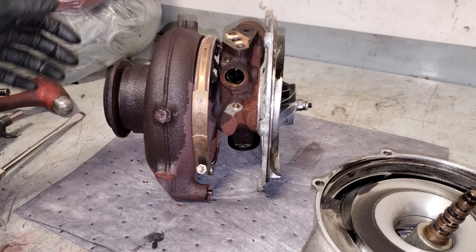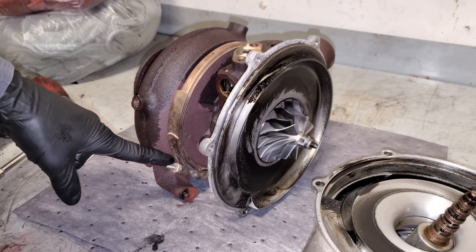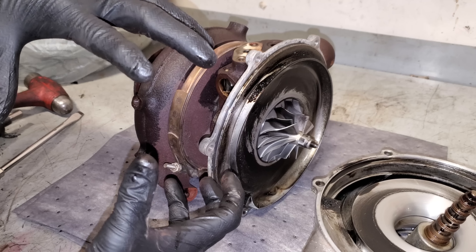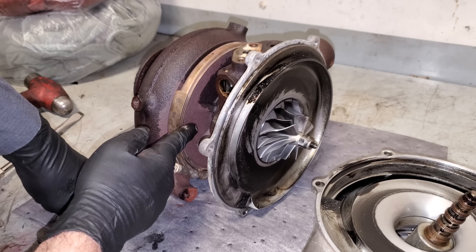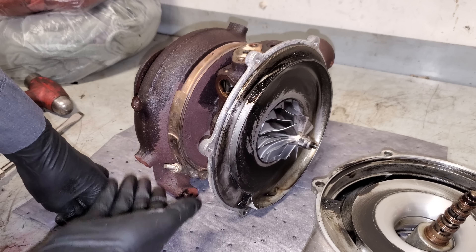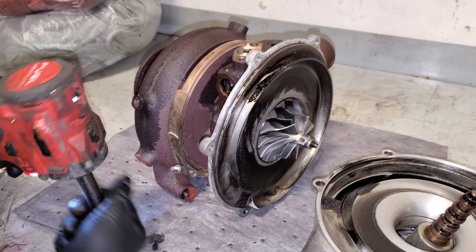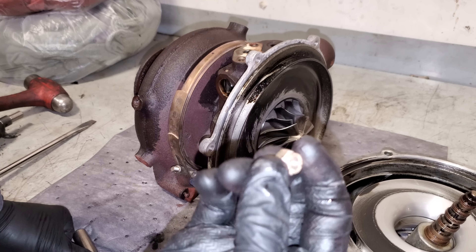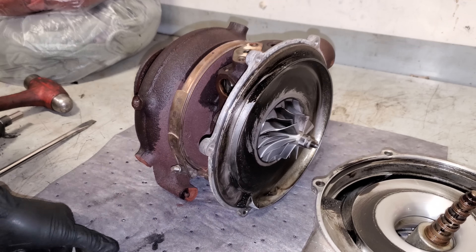If we were going to be replacing that center housing rotating assembly like I was explaining, there's a procedure to remove this clamp, and you're going to have to mark each half so that they go back exactly where they're supposed to be — they can't be cocked in a different location than how they came apart. It's really crucial to emphasize that when you are reusing it. That band clamp is just like all our other clamps on this engine — that's 11mm. Take the nut all the way off. I always save these nuts because sometimes they come off the charge cooler clamps and you can't find them, so it's always good to have extra 11mm clamp bolts.